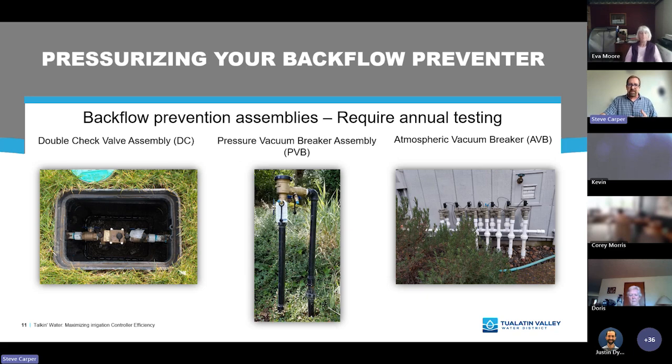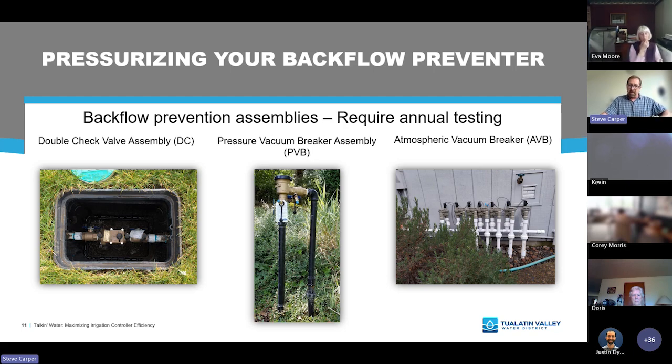So here are some examples of backflow prevention assemblies. The state of Oregon requires you to have backflow prevention on any irrigation system. An assembly is basically a system of two valves on the inlet and the outlet of the device, and that's true of this, which is a double check backflow prevention assembly. And this is what's called a pressure vacuum assembly.